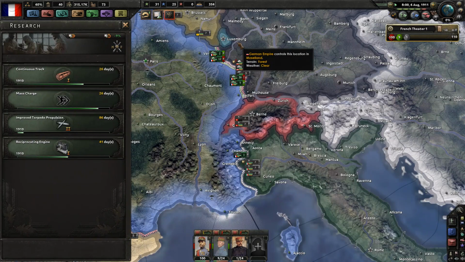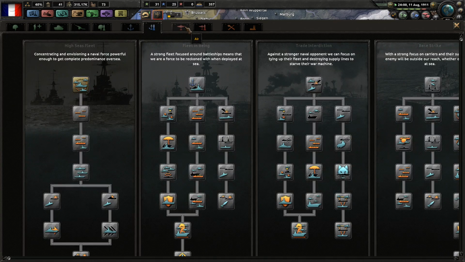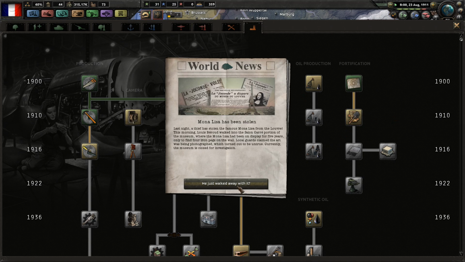Those submarines deserve the new attacks. I think that means that we are good on research already. Well, I could still get a couple of these here.